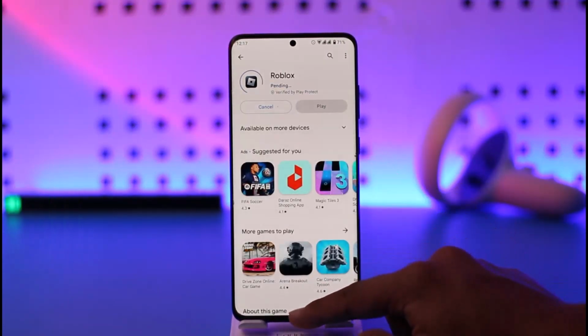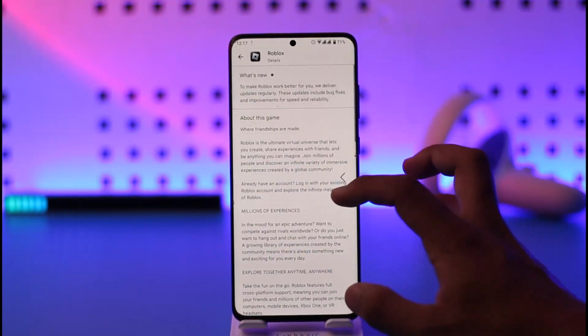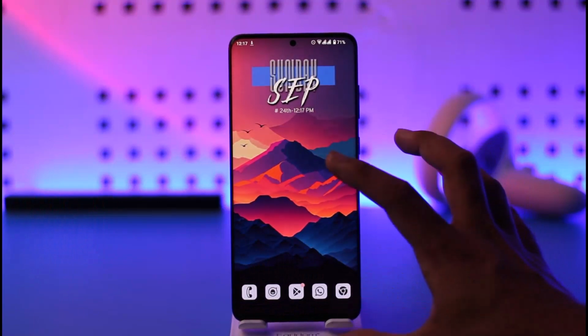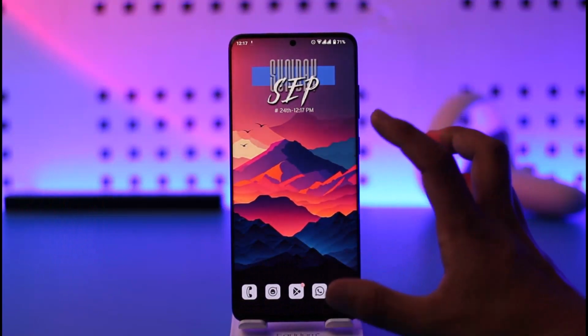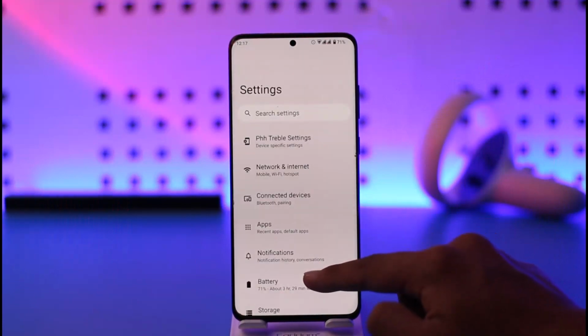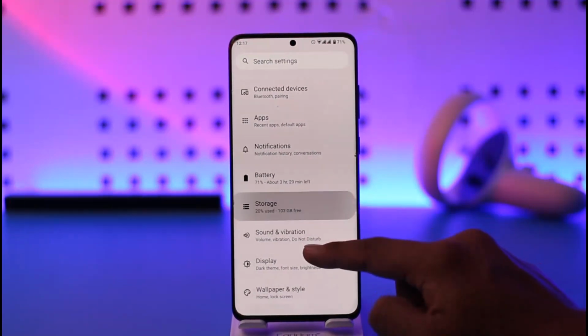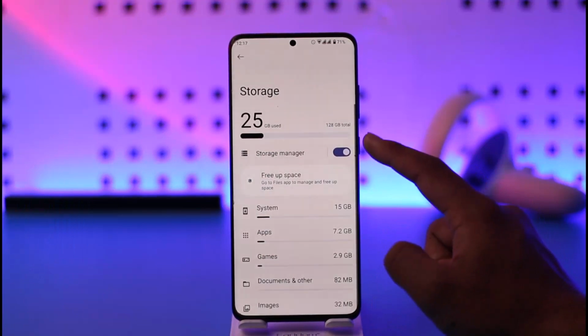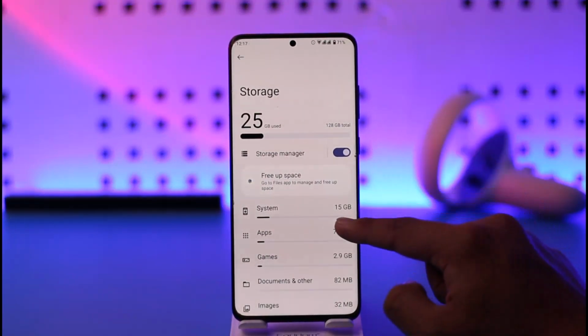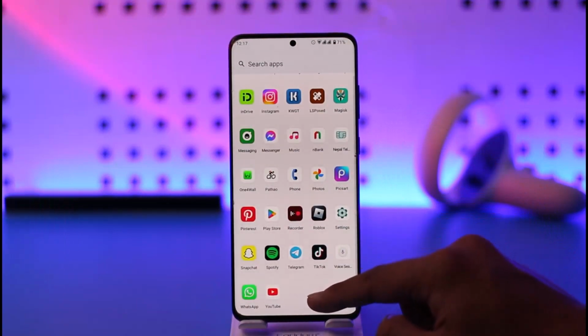The very first thing I want you to do is this kind of issue could be happening due to your lack of storage as well, because any application on an Android or iOS needs proper storage or free space in order to run properly. To free up your space, you can just open up settings and then try going to storage. Ensure that you have enough storage, at least up to 5 or 10 gigabytes of free storage on your device.